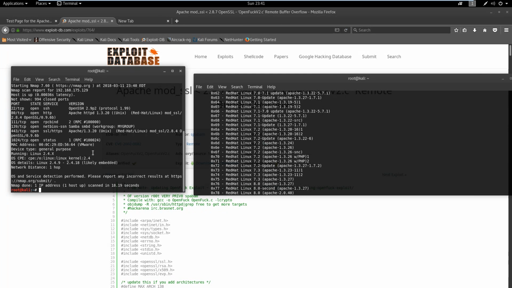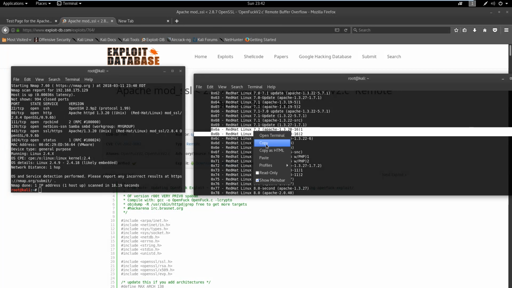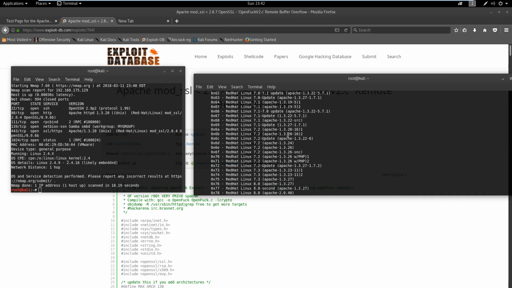Rank 2.4. So let me check this out. Okay, so I don't think we can really get anywhere with the Red Hat Linux version. It does show the Apache version though, so let me look at that. 1.3.20. So these two? Yeah, those are the closest. I think. Let me go up.